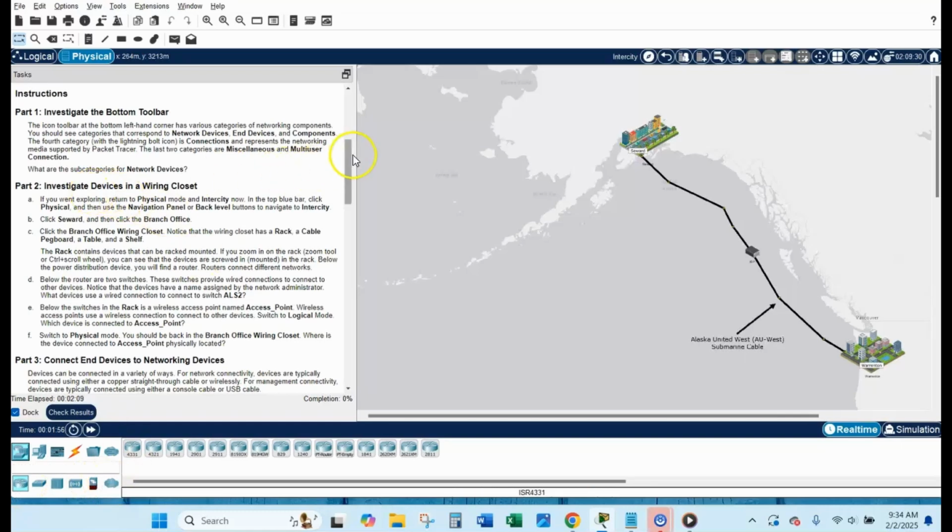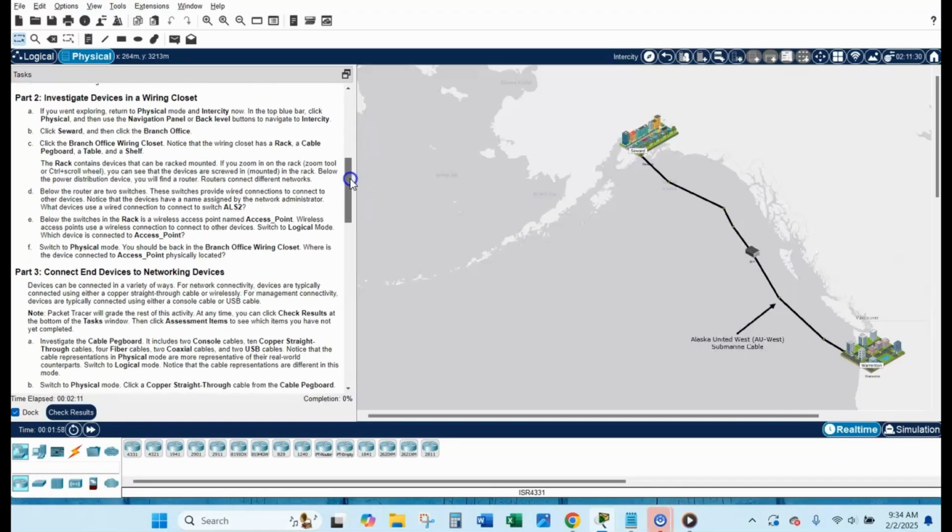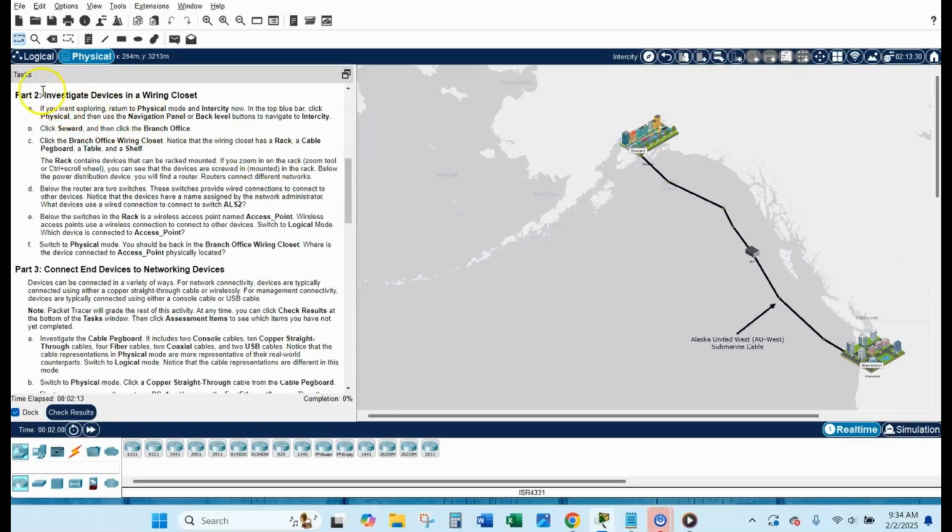All right, part 2. Investigate devices in a wiring closet. Now, we didn't go exploring, so we don't need to follow this direction here. They want to make sure we're in physical mode and we're in intercity. That's listed right here. And then part B here says to click Seaward and then the branch office.